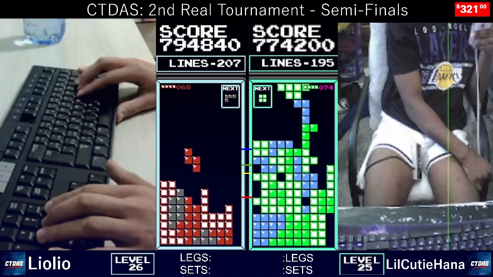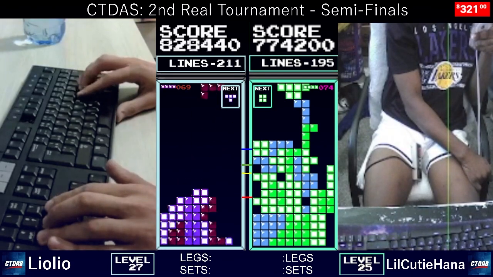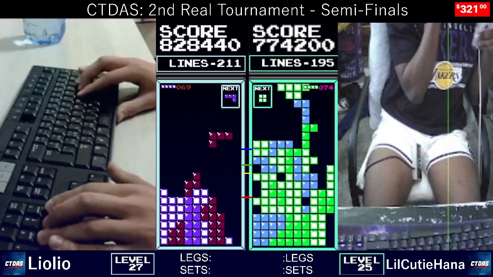It was Hana who blinked first, and therefore loses the first game of the first set. GG's.